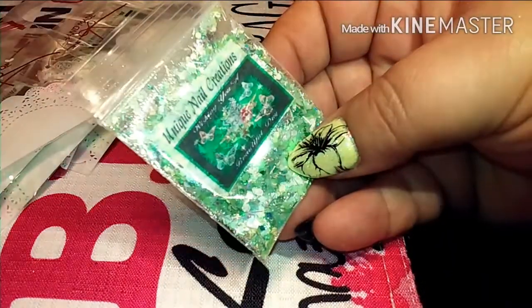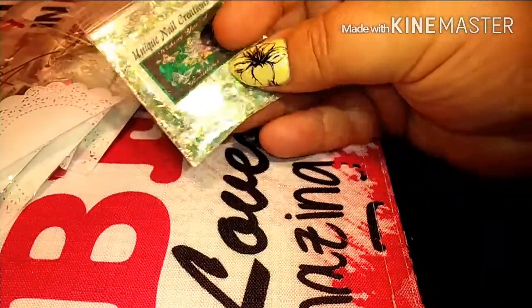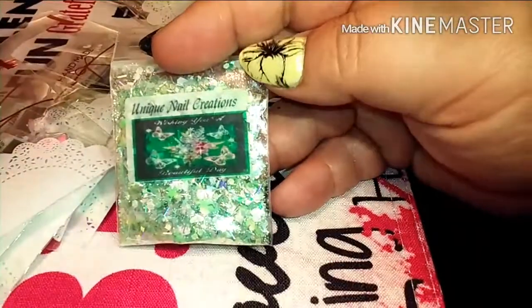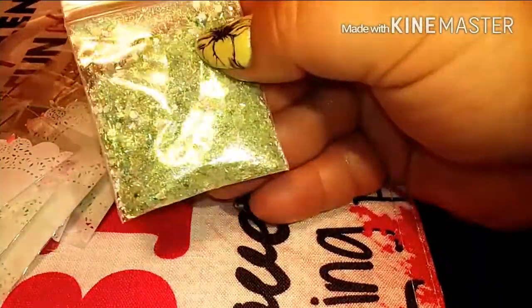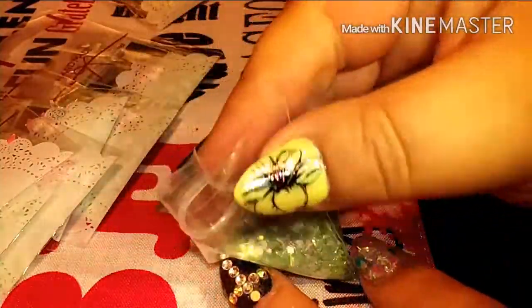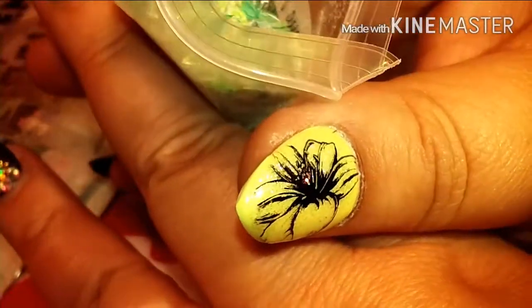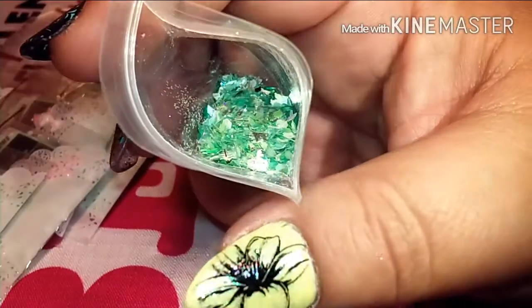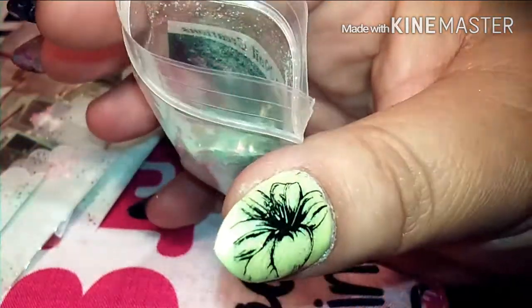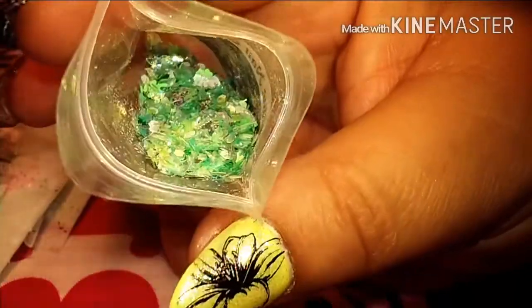Let me angle this so both cameras can see. I'm trying to get it right — okay, that's better. So this is 'Wishing You a Beautiful Day,' sent in for the grab bags as a donation, which is super awesome. It's a beautiful green mix. Let me open this up for you guys. My camera's showing yellow because the wall is yellow — it's making everything yellow. I'll have to fix that. Anyway, this is the first mix she sent and it is so pretty.